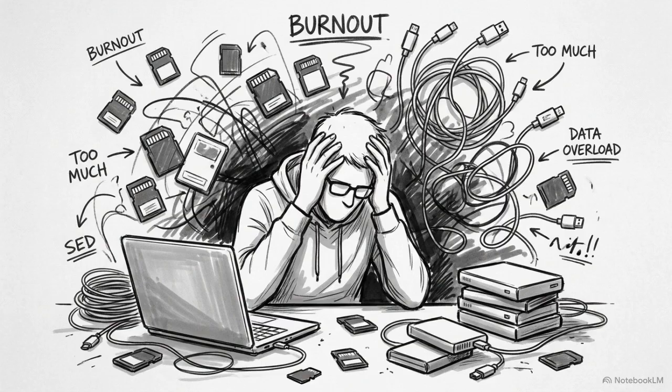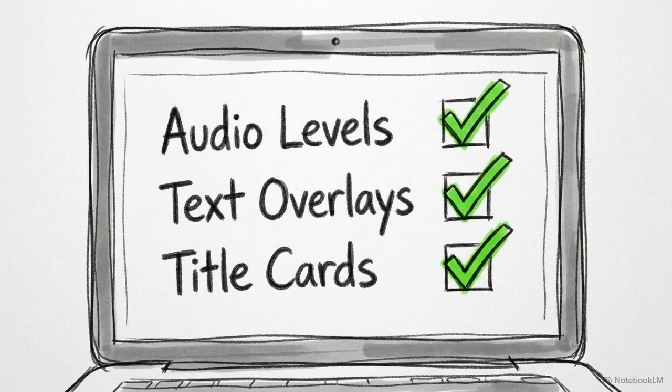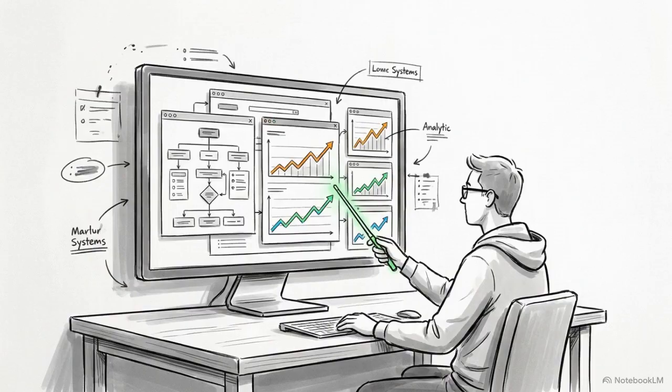Stop trying to outwork highly sophisticated algorithms by producing an endless stream of original content. Work with the platforms. Give them the exact behavioral packaging their systems are programmed to reward. To achieve true scale, you drop the identity of a content creator and adopt the mindset of a traffic director.